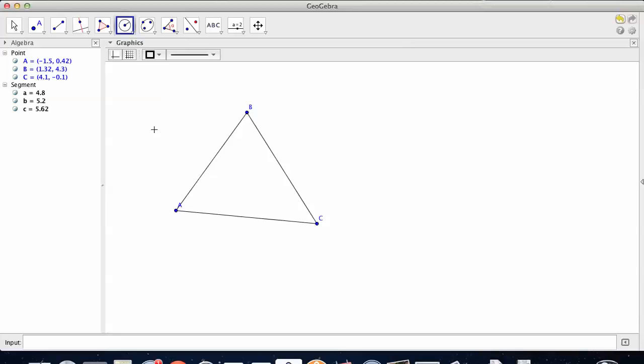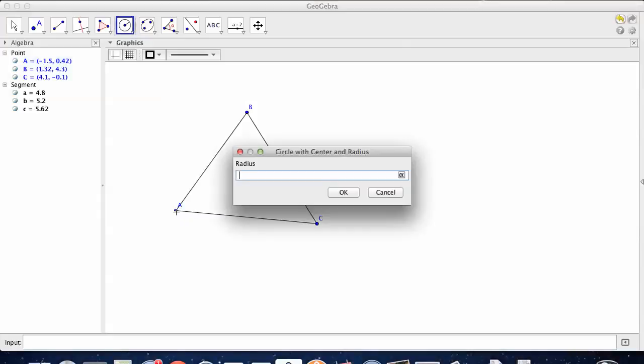I just want to make three circles. I don't want to make six. You'd have to make one at B and A to do one over here. I'd have to make one at B and C to do over here. That'd be too much. So my biggest side is 5.62. So if I make all my circles size 3, they will all intersect because they will all go more than halfway. So let's just make three circles, size 3.